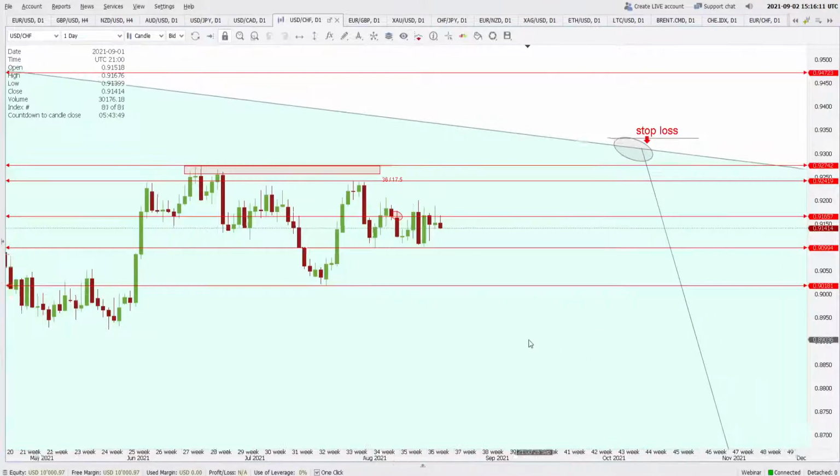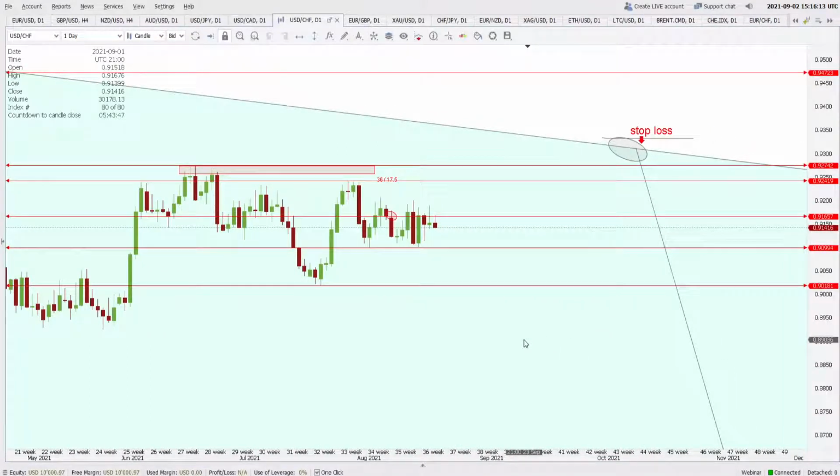USD CHF, the US dollar is weak across the board, but 0.9165 to 0.9099 was the range we were talking about day before yesterday. So this range is what you can trade. It is a very small range, almost 65 to 66 points. Today the high made was around 0.9167, and now this is looking like an inverted hammer to me, and the price may go to 0.9099 again.